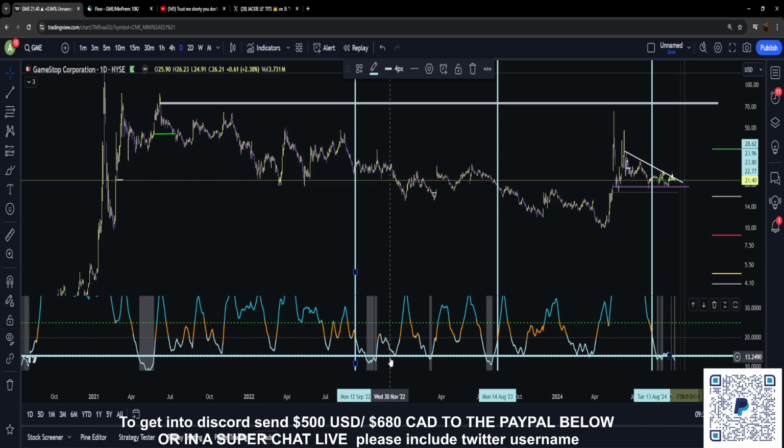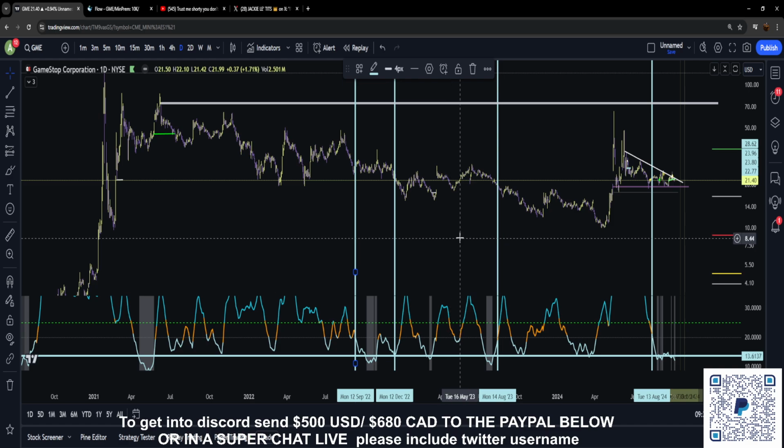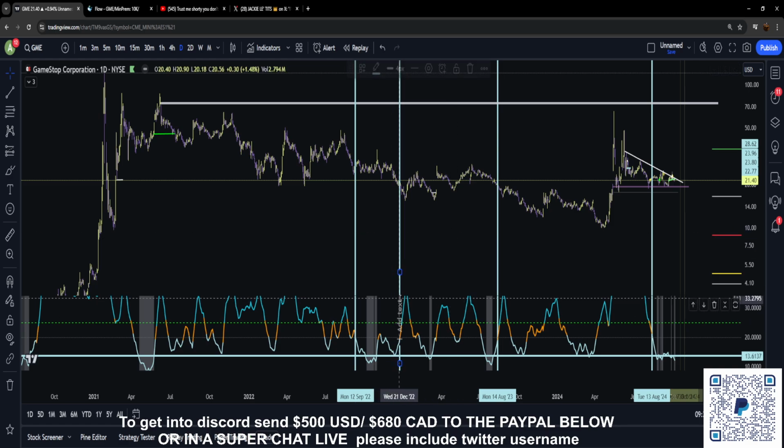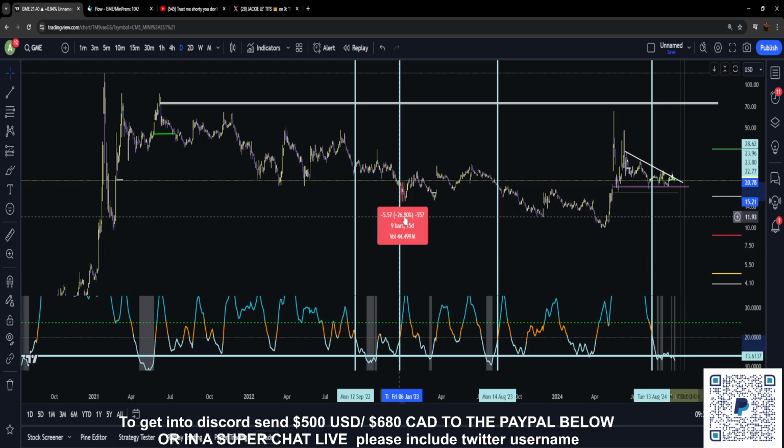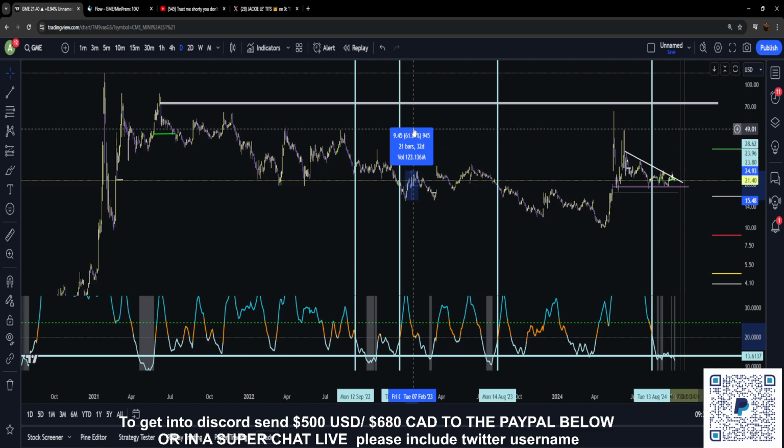Now, folks, once again, when this thing finally decided to start breaking out in significant fashion, I want you to pay attention to the size of the moves that were made on GameStop. Both to the downside, a 26% move down, which was preceded by a multi-week 61% run to the upside. That is a significant move, once again preceded by the ADX spending multiple weeks underneath 20 and also reaching the threshold of going underneath 14.